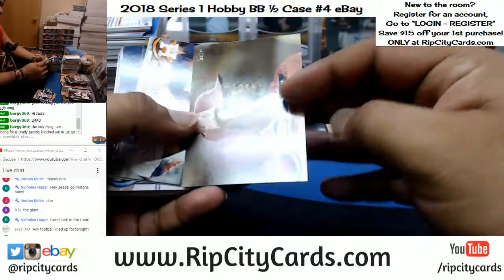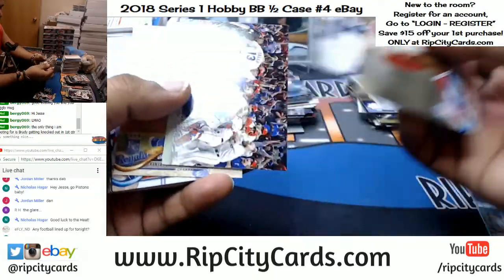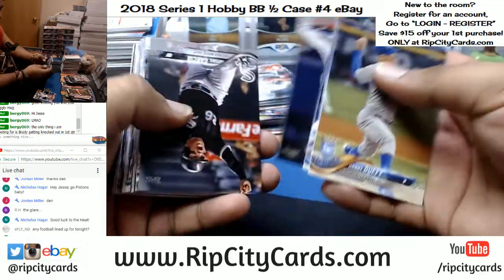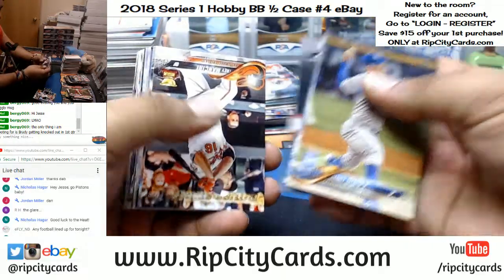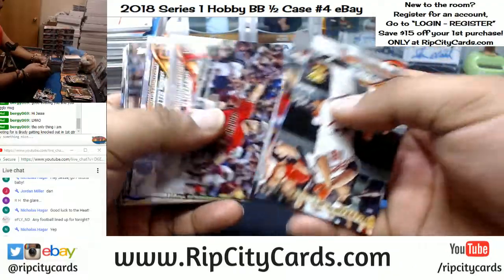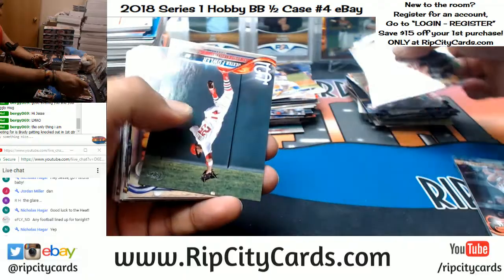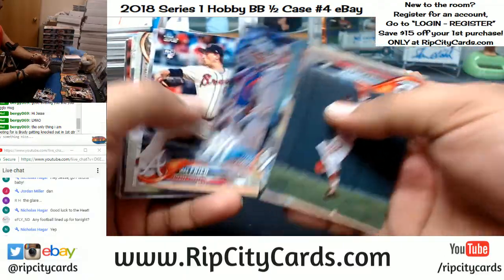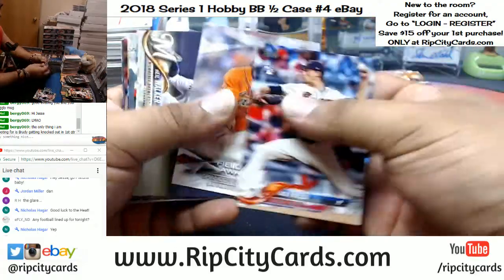Is this numbered? No, it's not. It just has a little funky color to it. Yeah, some of these, you'll notice, we'll get a couple of them. They're like goldish. They're numbered to 2018. Kind of ridiculous, but yeah, there's some kind of variation into it, I guess. It can't all be 101s, right?